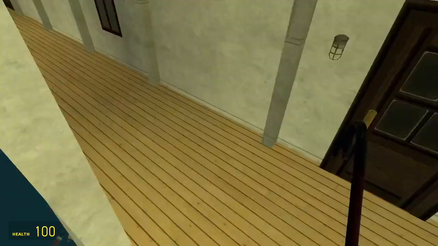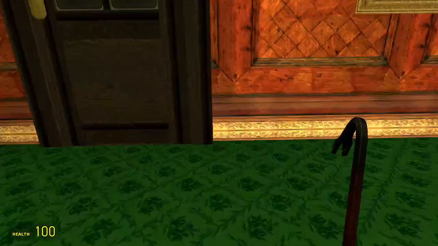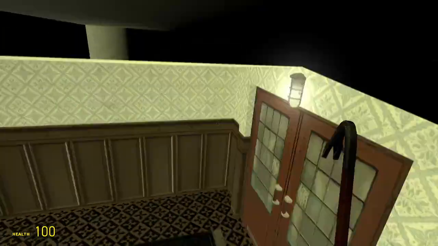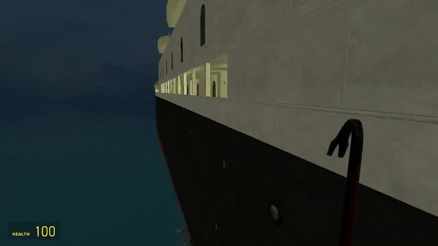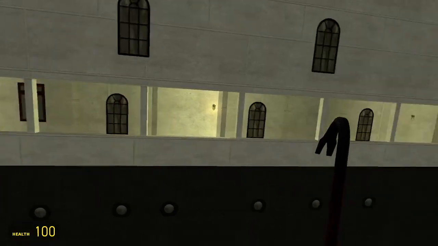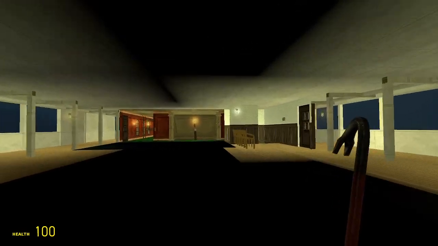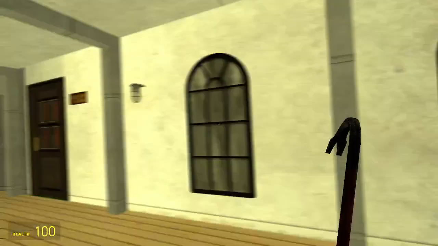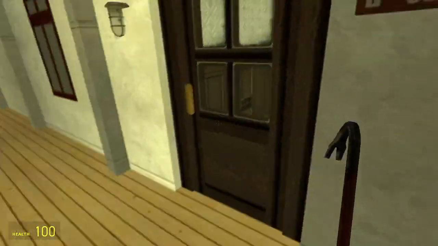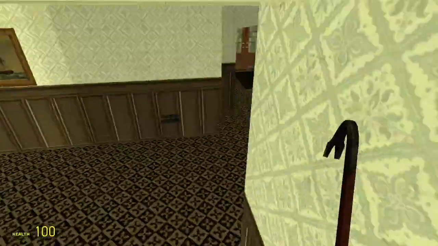Where's the door to get into second class? I forgot where it was. I'm a dumb cop, you know. Was it not even there to begin with? No. Oh, wait, there it is. There it is, boys, I found it. Going down, down. Oh, good, no flooding as of yet.